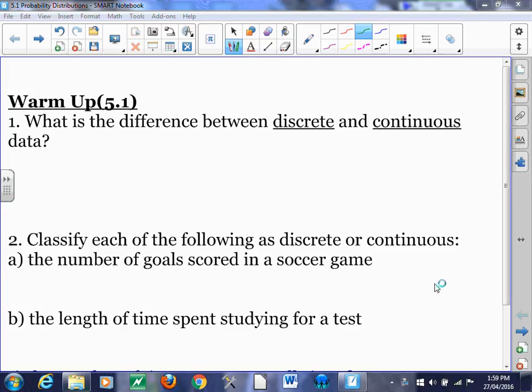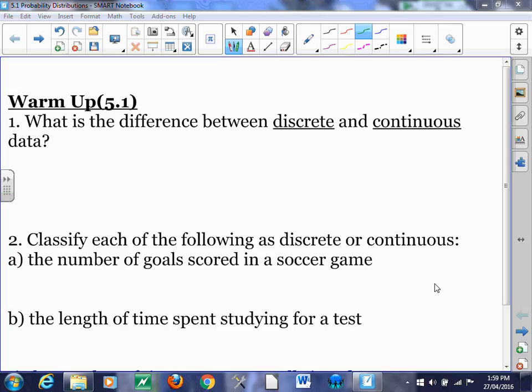So instead of saying, what's the probability of winning the grand prize for lottery, we take a look at the probability of not winning versus the grand prize, maybe the second place prize or the third place prize. So we take a look at all probabilities of all possible situations. So that's where we're heading this unit.